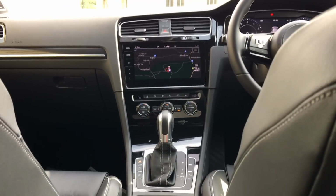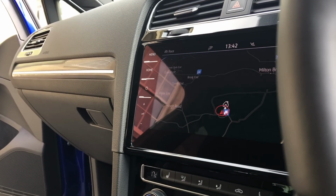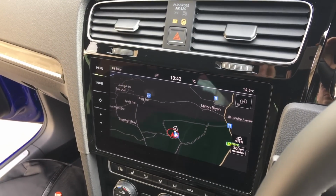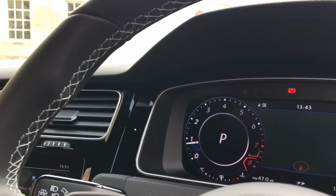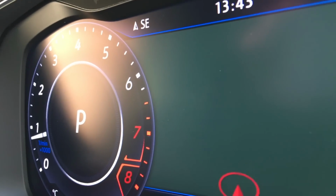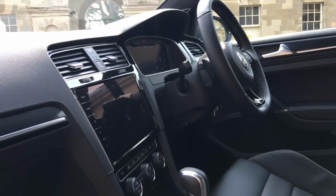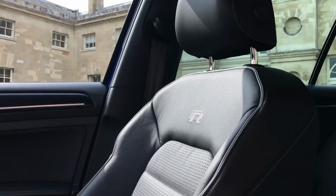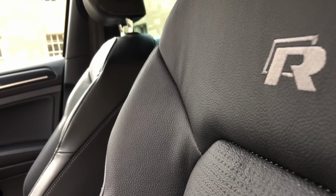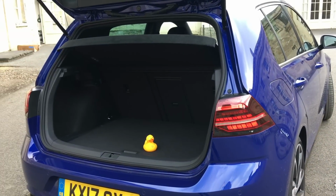But up front you're showered in a ream of technology. You've got the new 9.2-inch Discover Pro touchscreen display down here that's very visually based. I quite like that. It's also got gesture control, which is a first in this class. And in front of you, you've got this 12.3-inch display, which makes up a digital dashboard, which can customise and tailor itself to whatever function the car's going through. Generally speaking, material quality is high, and the flat-bottom steering wheel and racy bolstered seats do add that little hint of occasion to the interior. Boot space is also a usable 343 litres.